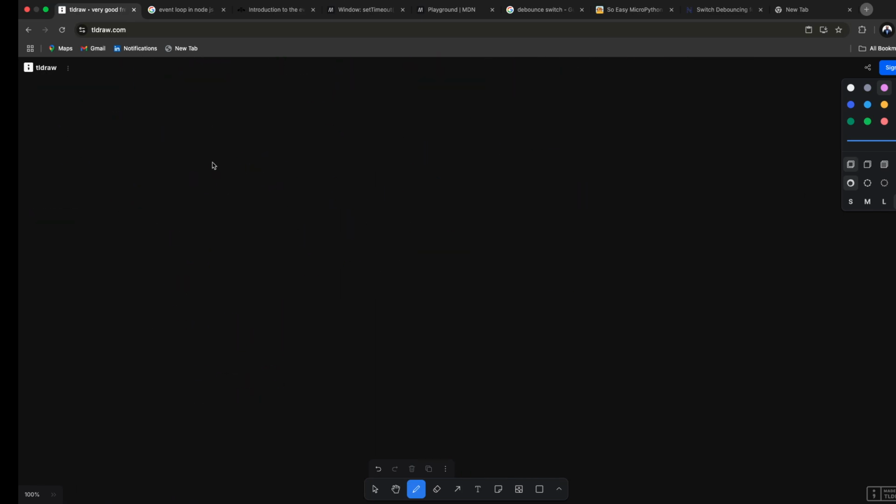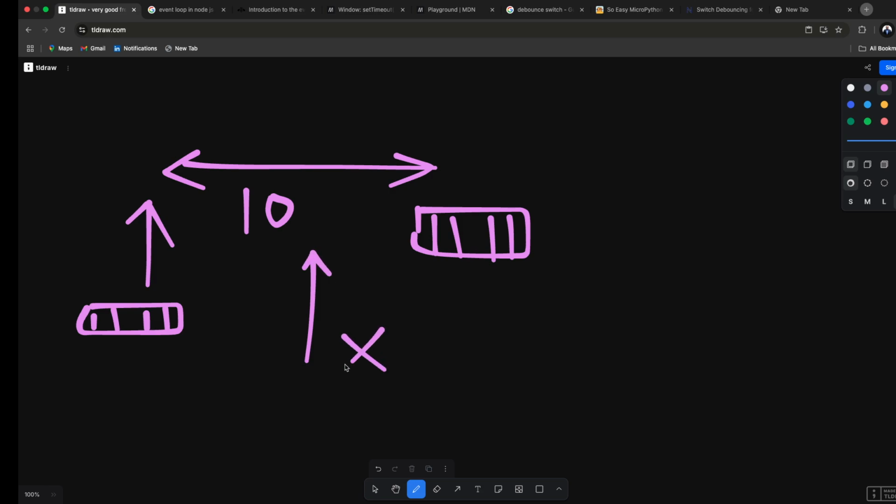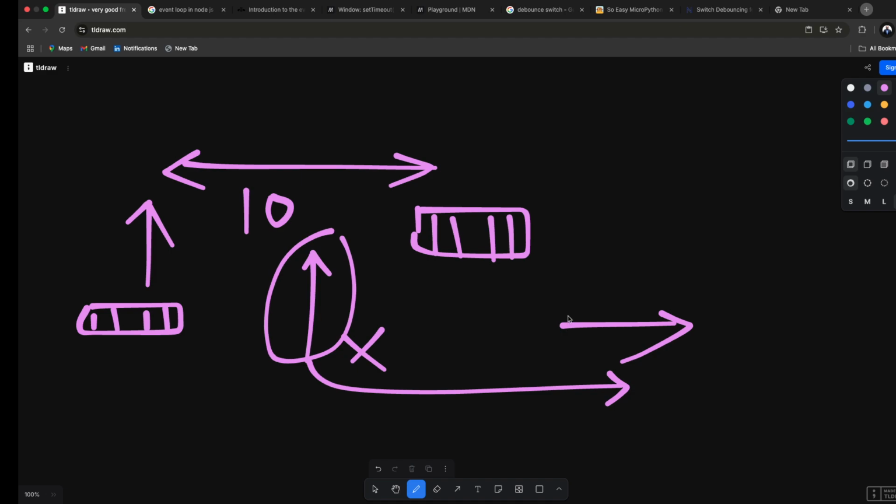Well, in the case of throttling, suppose this period is 10. Once I give my first throttle on my bike, this is my bike accelerator, it will remain inactive for 10 seconds. So if you get any throttling in between, don't do anything. Instead, make this wait till 10 seconds, or make it wait till this timer has elapsed.